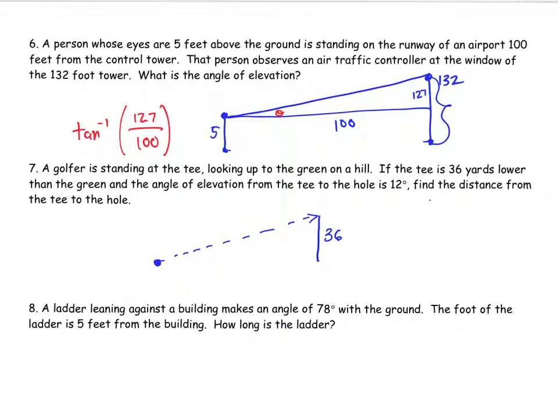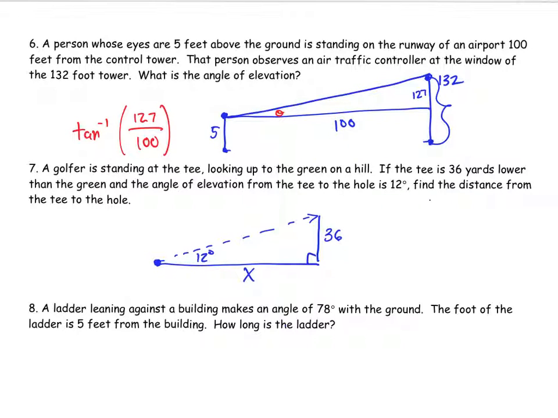And an angle of elevation from the tee is 12 degrees. Where do I put the 12? Yeah, so I'd go like that. I'd probably connect these, and my guess is I'm thinking 12 is right there. Find the distance from the tee to the hole. Oh, look how they naturally ask for that. Or did I go too fast?